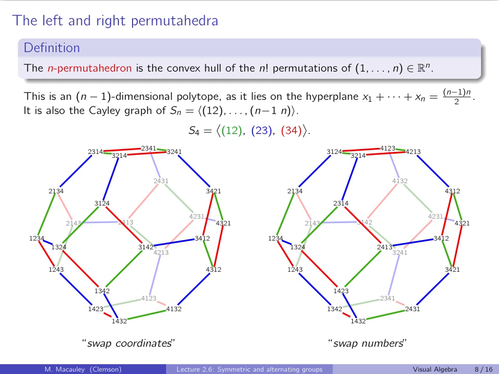More generally, the n-permutahedron is the Cayley graph of Sn generated by adjacent transpositions. Here's an example for S4, generated by 3 transpositions. Now, both of these live in 4-dimensional space, but they are three-dimensional polytopes because x1 plus x2 plus x3 plus x4 is equal to 1 plus 2 plus 3 plus 4, which is 10. And I should say that over here, all of the edges have length root 2. So this is maybe a little bit more indicative as to what this thing actually looks like in this three-dimensional space.